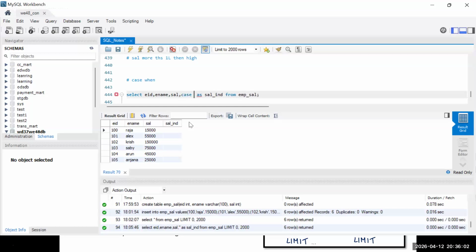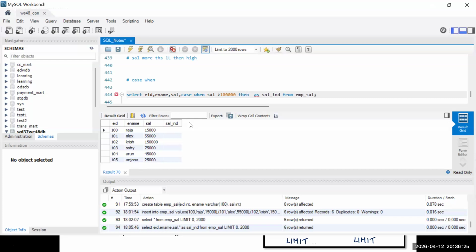So remove your empty and write the logic. The logic is case when. Case when you have to write a condition. If salary is more than, first you put the highest condition here, more than 1 lakh, 1,00,000.